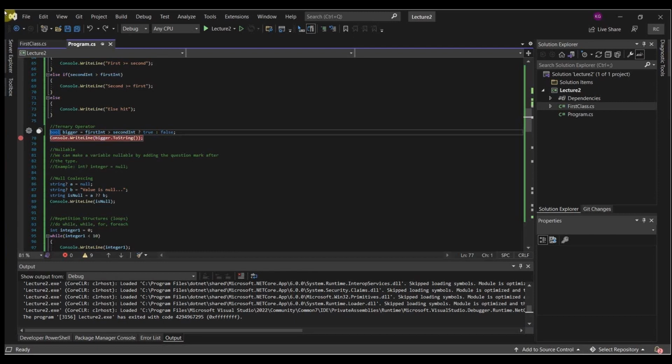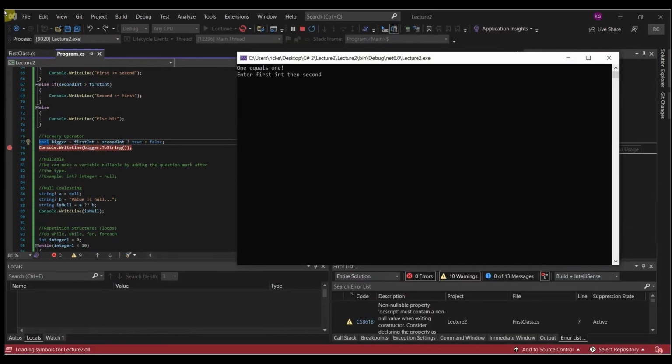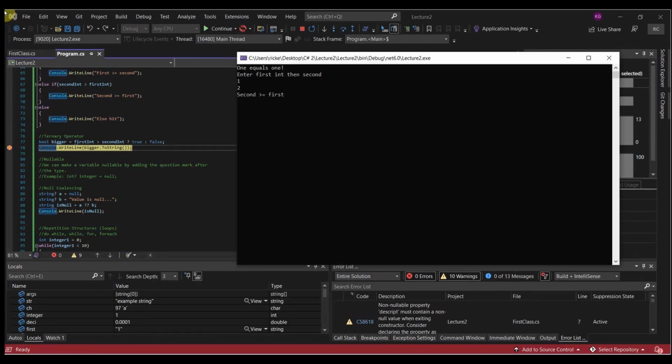Why don't we run through this, first and second value, go back to our output. So second is greater than or equal to first. We're doing good so far. So let's think about this here. Right here we have it. The value of false has been assigned to this variable. Why is that? Well, is first int greater than second int? No, it's not. So we can't assign true to this because this condition is not true. So the right side of this operand is going to be assigned into this. Keep this notation in mind, because there's a couple other operators that we're going to be using in C# that are pretty similar to this.